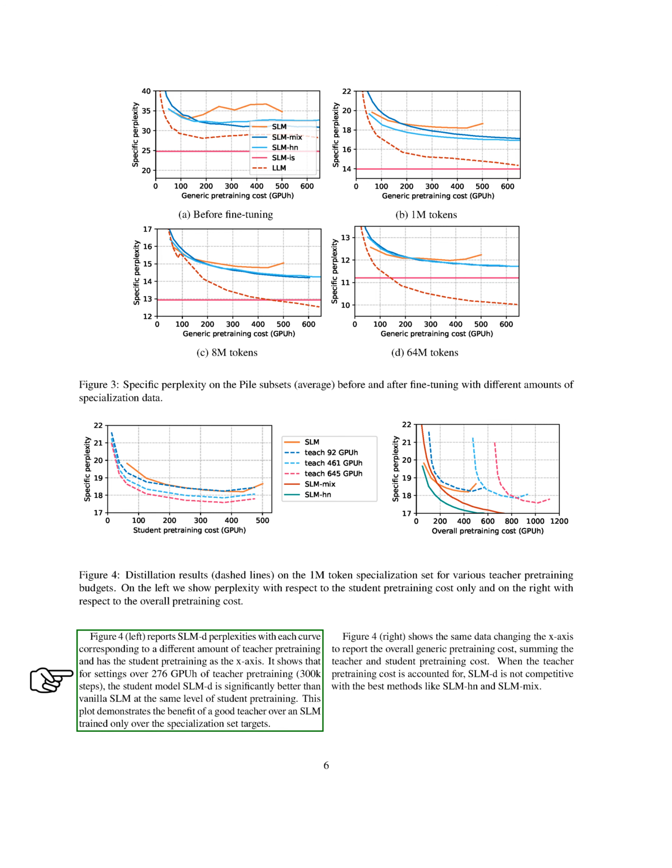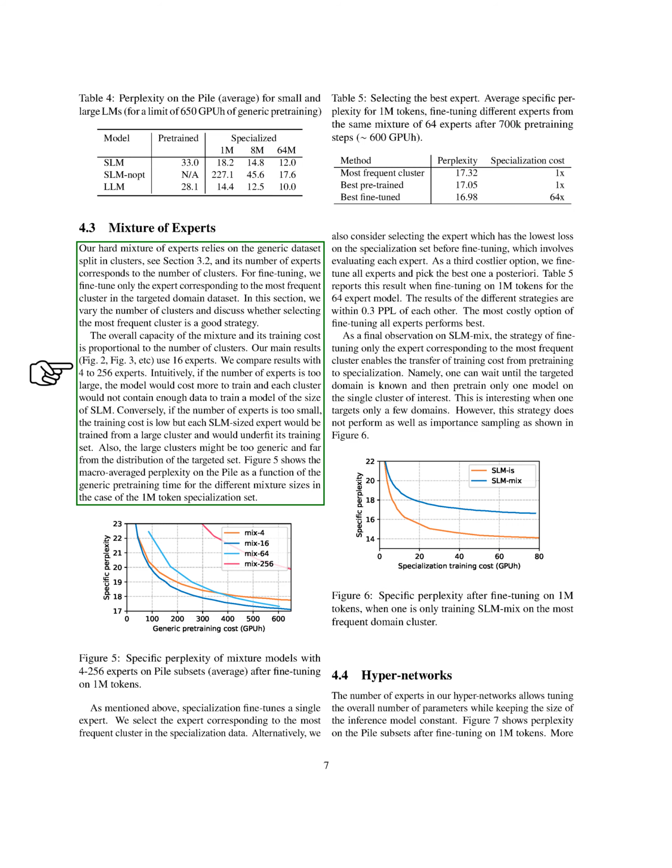Our approach to using a mixture of experts involves dividing a general dataset into clusters and assigning an expert to each cluster. For fine-tuning, we only adjust the expert associated with the cluster that appears most frequently in the domain-specific dataset. We experimented with different numbers of clusters and found that having too many or too few experts can either increase training costs unnecessarily or lead to underfitting, respectively. Our main experiments use 16 experts, and we compare the performance of models with 4 to 256 experts.